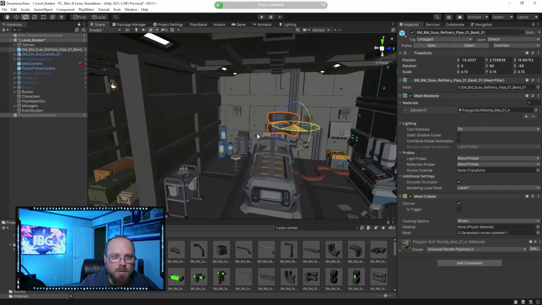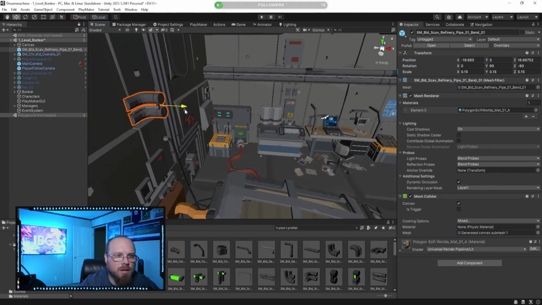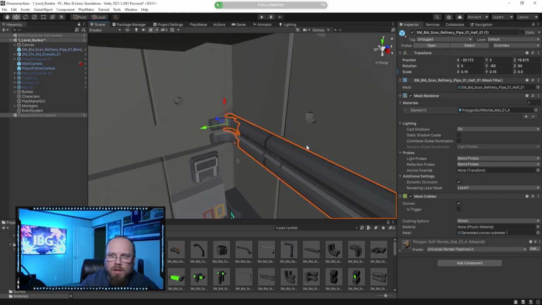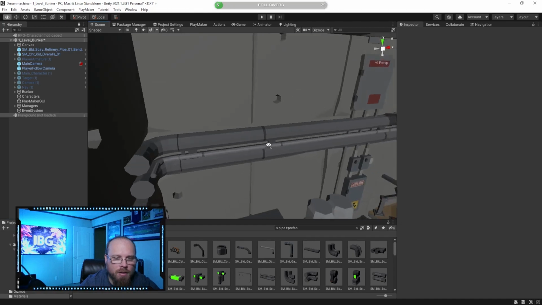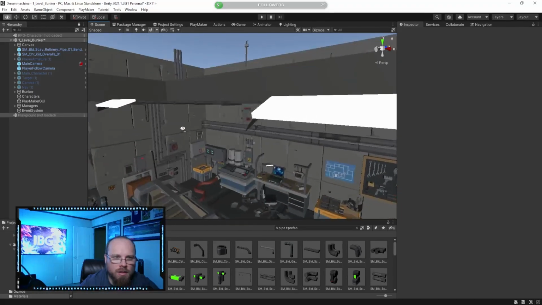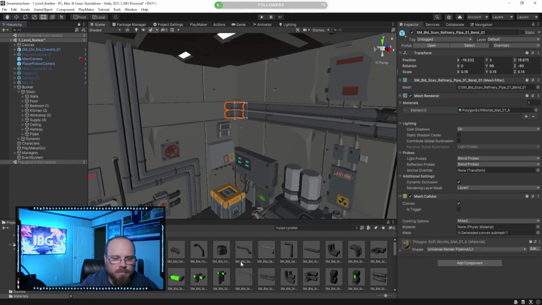Rotate that. 3, yep. Just to avoid any major clipping, I'm going to go ahead and just reduce that. So I think we're already looking pretty good here. I'll go ahead and add that into the pipes area. I'll have to use that again.